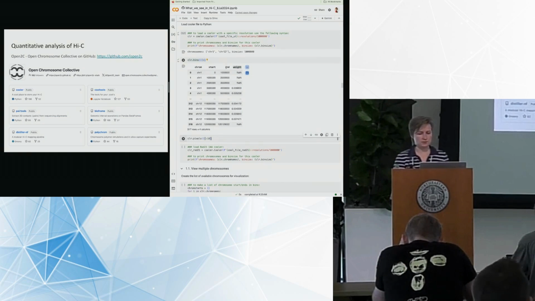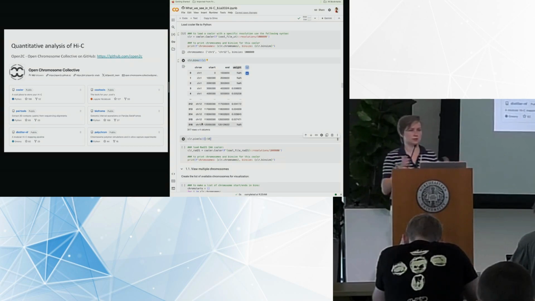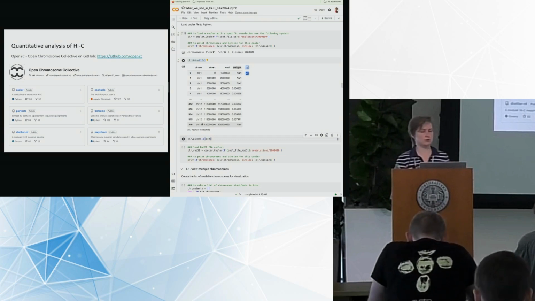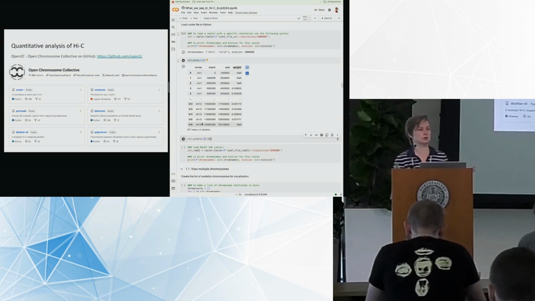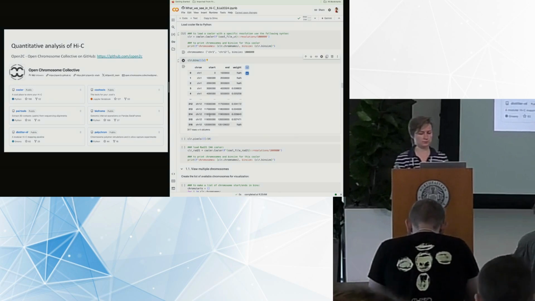You can notice that not all chromosomes are present in this table. There is only the 1st and 12th chromosome, and that's for simplicity, because I do not want to load the whole genome for you. We just want to run a small test. That's why we have the 1st and 12th chromosome, and today we will be working only with these 2 chromosomes in the upcoming examples.